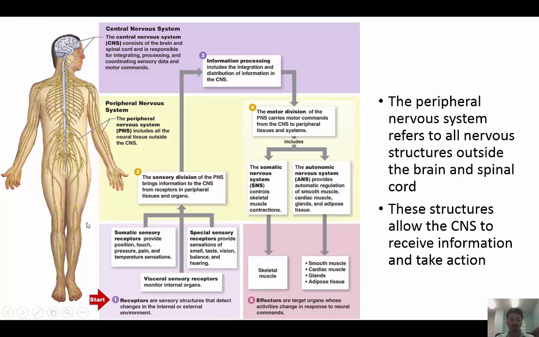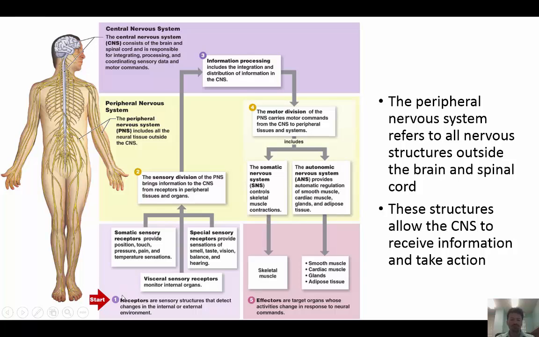You have touch receptors all over your body, and receptors are the sensory structures that are able to detect the changes in the environment. So you have specialized receptors in your body, specialized structures that lie on the surface of your skin or lie deep in your skin that allow your body to detect touch. Now touch has many submodalities. You can have crude touch like itch or tickle, or you can have what we call discriminatory touch, the ability to distinguish 2 points in space. But let's just focus on the general principle that we have receptors that can detect touch.